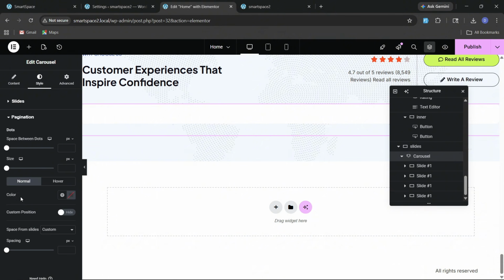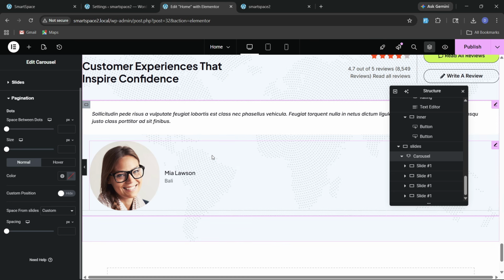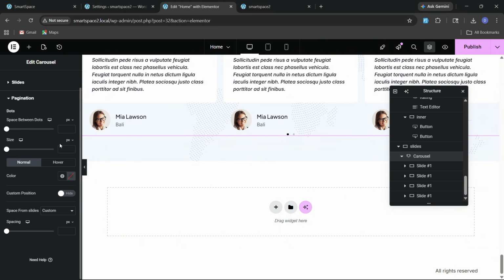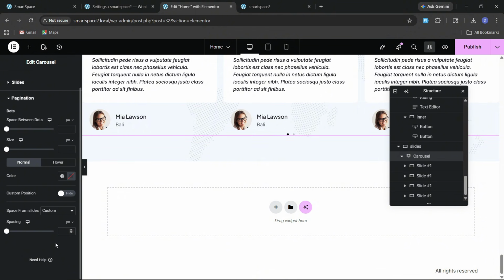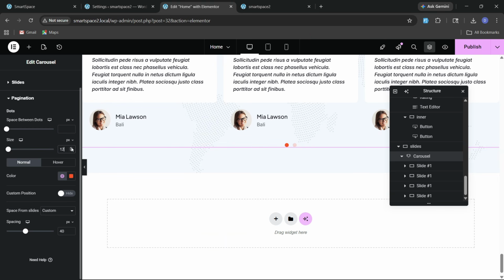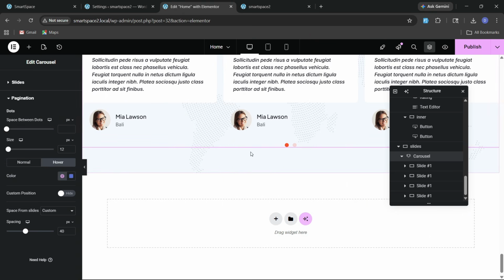Okay, now let's go to this pagination. Okay, so let's wait for it to load. Okay, now you can see this is there. Now you can see we have this, let's add 30, add here 40. Okay, here also we can add this red color, and also we can increase the size of this. Okay, and however we can add this to blue color.